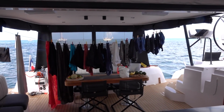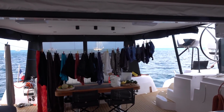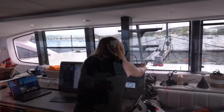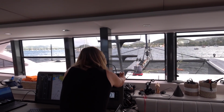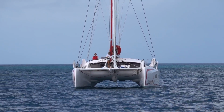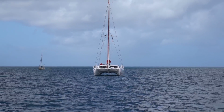So we're going to move the boat into the bay of Le Marin. We found a little bay on the side where it didn't look too busy. And now we're way out in Le Marin, which is a long distance with a dinghy like we saw yesterday. Spekeend is joining us as their sons are coming today, later in the afternoon, arriving here from Holland.